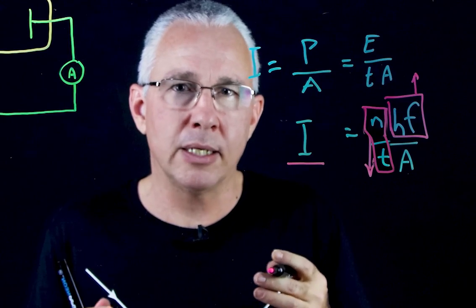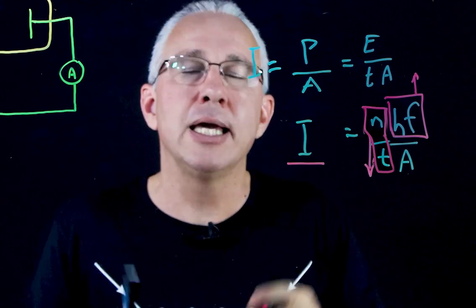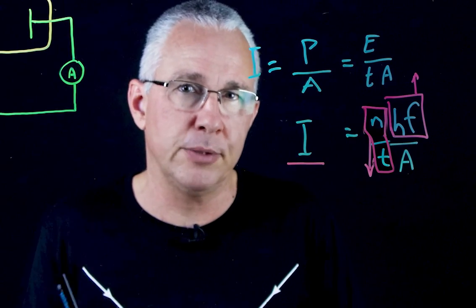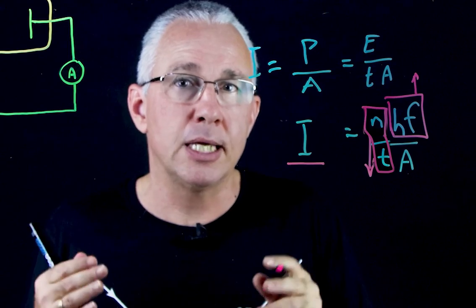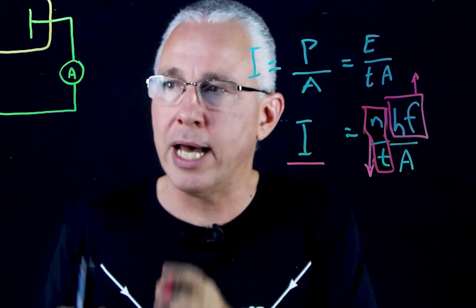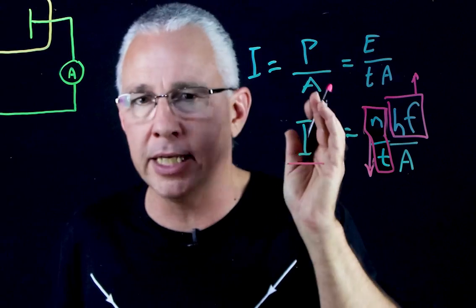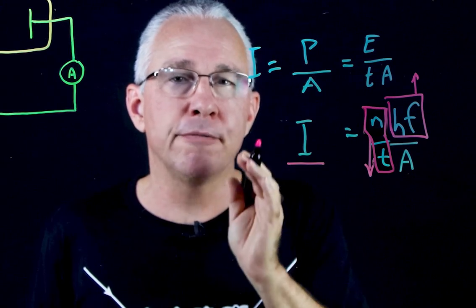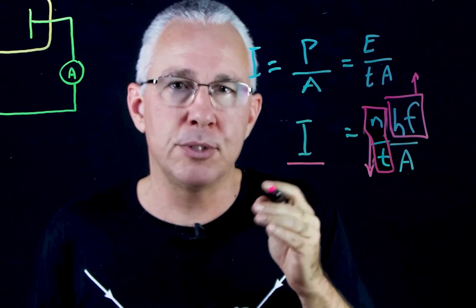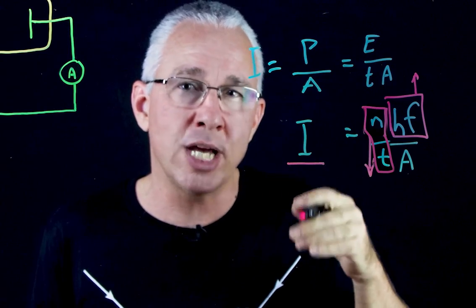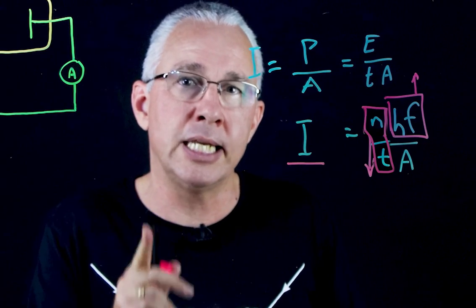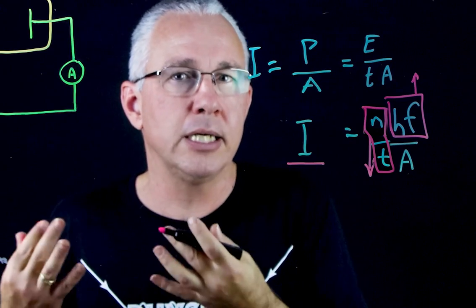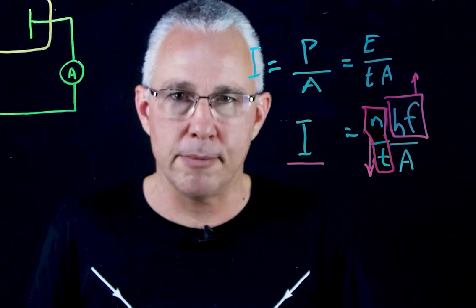Now why is the issue here? Because intensity is often related to the number of photons, but it's more than that. It's also based on the frequency as well. And so often when this is taught, it's taught in a way that says, okay, if I increase the frequency, I increase the kinetic energy. No problem. But many times it's simply taught by saying if I want to change the intensity, what happens to the rate of photoelectrons? It increases. Well, that's going to change, but the assumption there is that the kinetic energy or the photonic energy doesn't change. And in this situation I've actually increased it, and so therefore highlights our misconception.